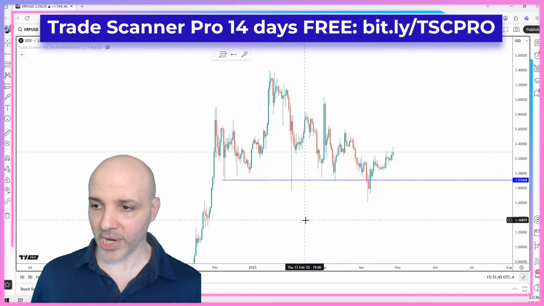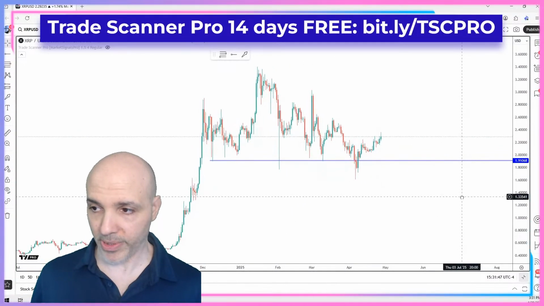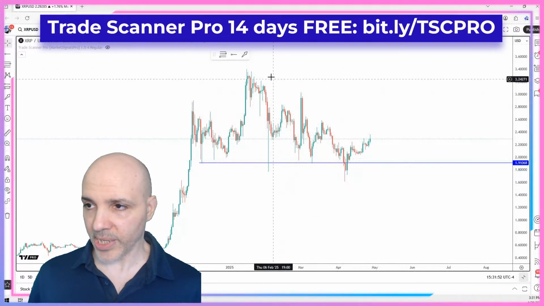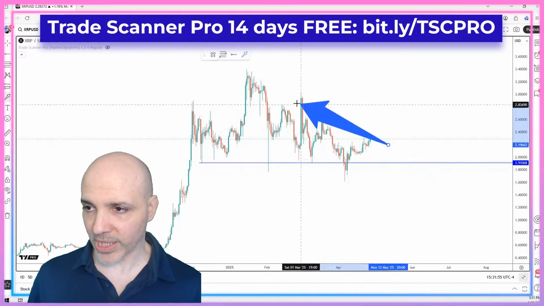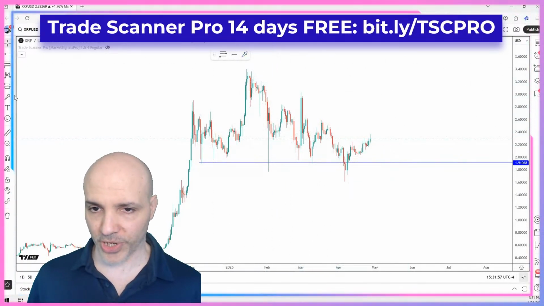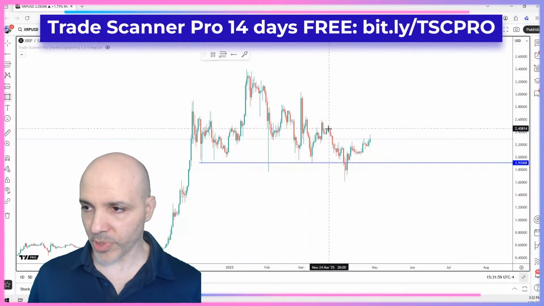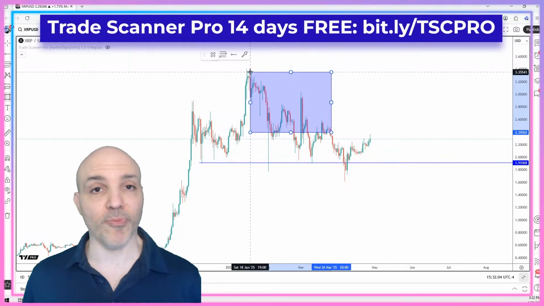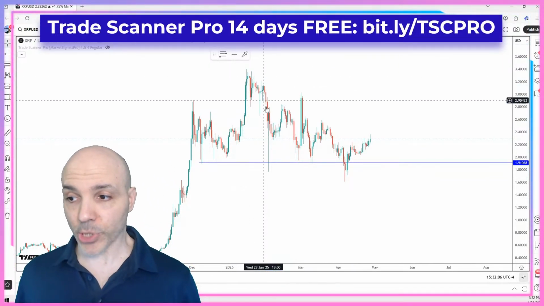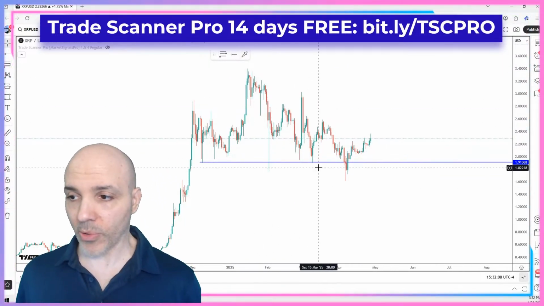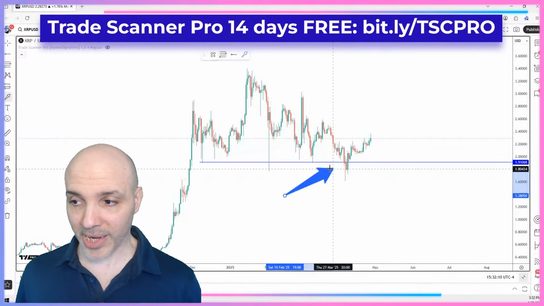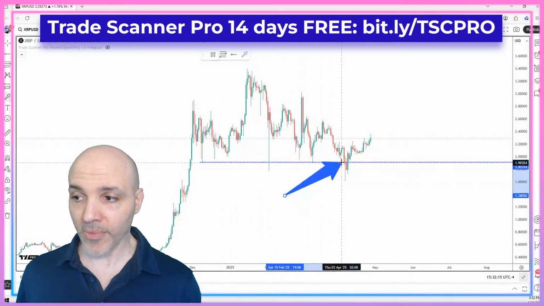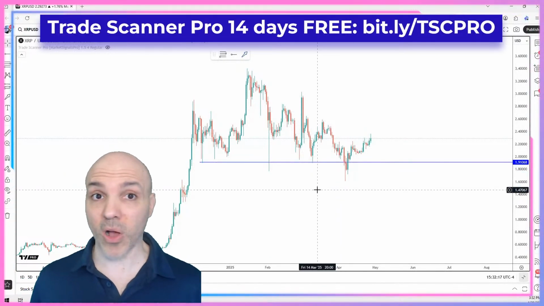You have a support here. That's a pretty clear cut support, right? Consolidation, support area. It's trying to break this corrective structure, this little bearish price action here. Some people would argue this is a bearish trend. This is not a bearish trend. It's just corrective price action, right? A bearish trend, you could say, well, it's making lower lows. Right, but not really. It's got a common low over here. Look at this line. Look how many times it touches the line. That's a common low. That's not lower lows, people.